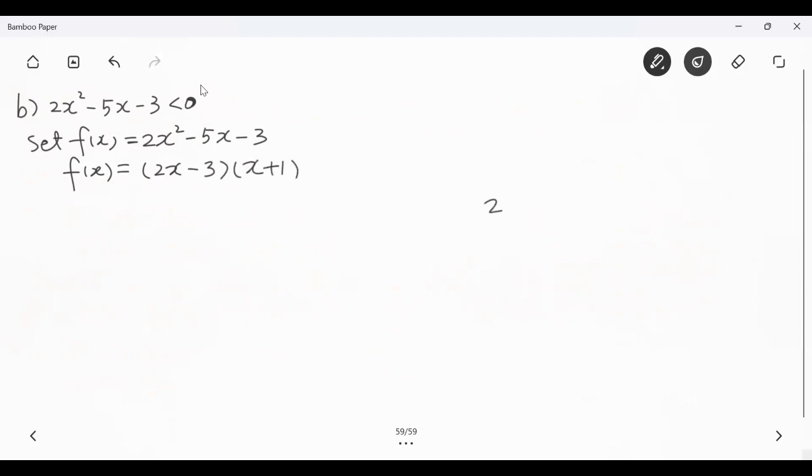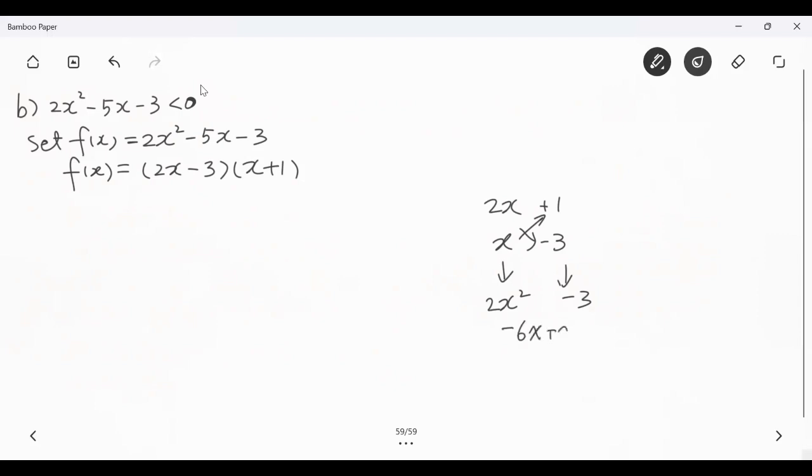Okay, so double check is 2x times x to 2x squared. And the 3 is 1 times 3. So it's 1 and 3. And the middle term negative. So this bigger one negative, small one positive, right? So it's negative 3. And the middle term is multiply adding. So it's negative 3 times 2x. So it's negative 6x.